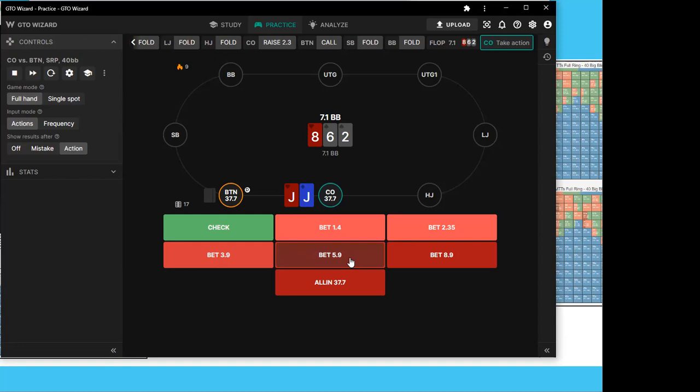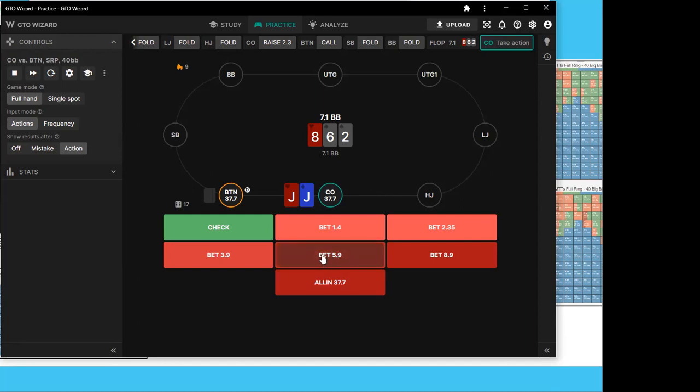I think this one might check raise. That's how we're going to get more chips in the pot. We're out of position as well. That's my guess, I'm guessing check raise. I think without the spade, it won't do that. Yeah, I like the check raise. Do you guys want to check raise? I think we're going broke with a check raise.